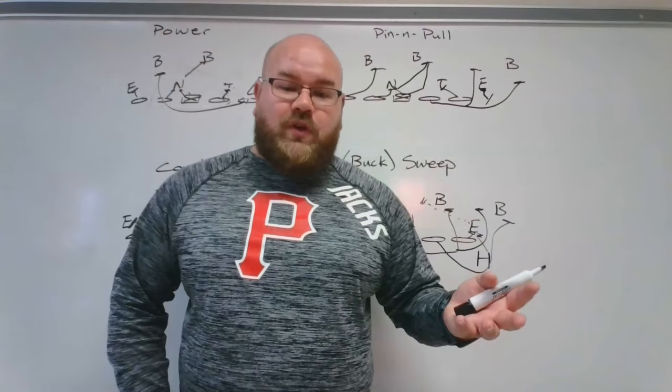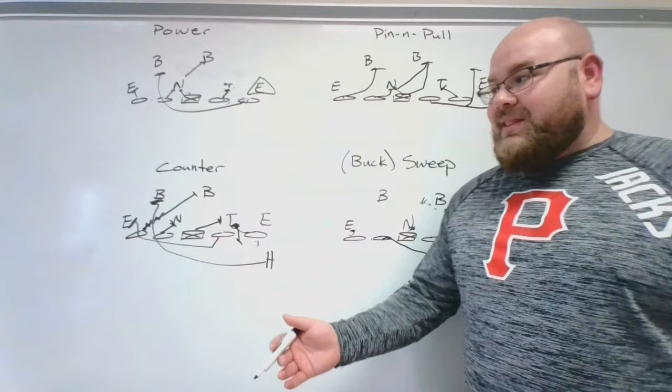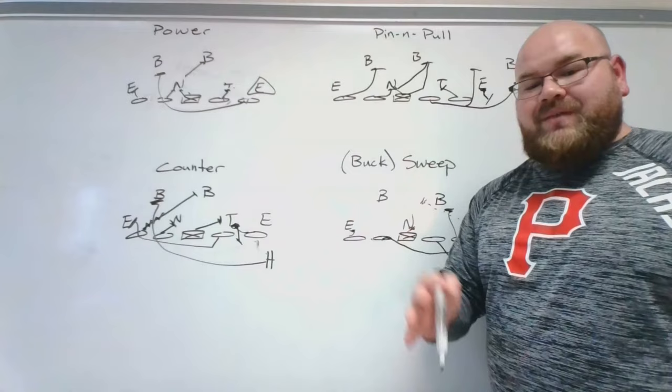But anyway, I hope you guys enjoyed this. I hope maybe you can consider putting your schemes and plays and stuff into families like this. And again, power, we're pulling one backside blocker. Counter, we're pulling two backside blockers. Pin and pull is a play side blocker, perhaps two play side blockers. In sweep or buck sweep, you're pulling one both backside and front side.